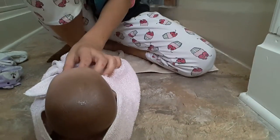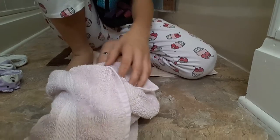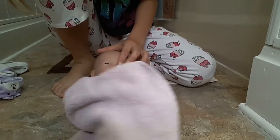She's soaking wet, so we're just gonna dry her off, and then I'll let you guys see her when I get her all wrapped up and swaddled in the little towel. So here she is, right down here. I know you can only see her all turn around. She's so adorable. So here she is. She's so cute when she's wrapped up in a little towel and wet. I love her. She smells good too.